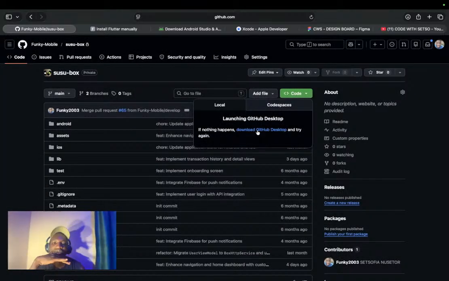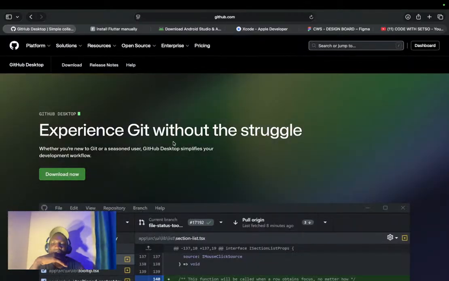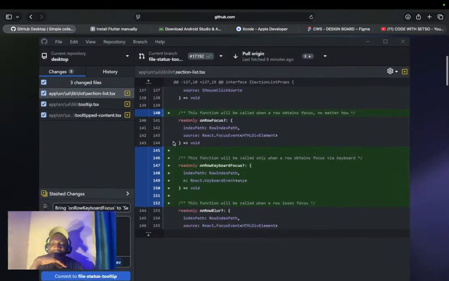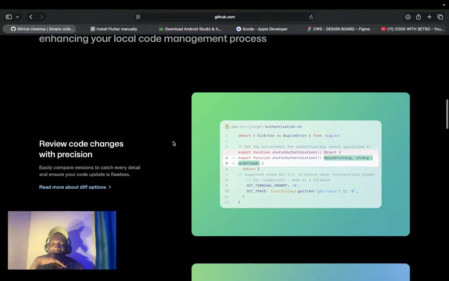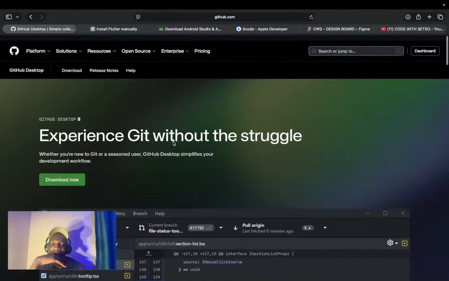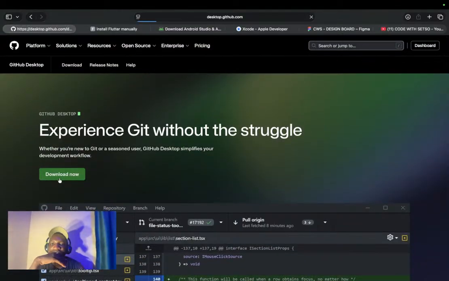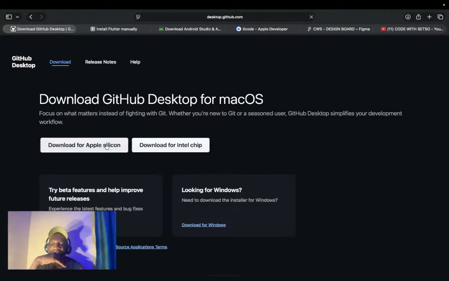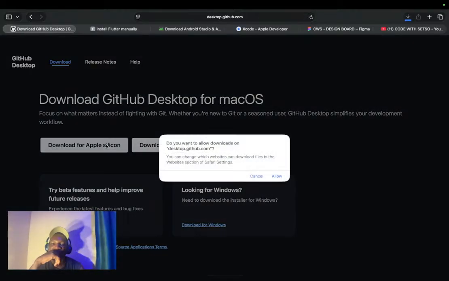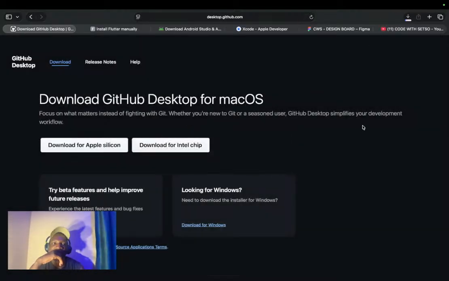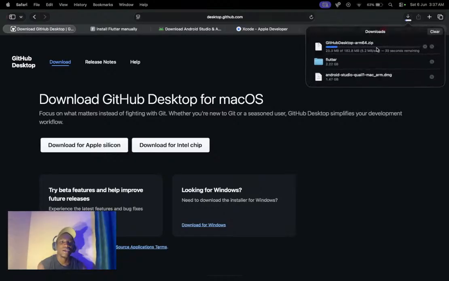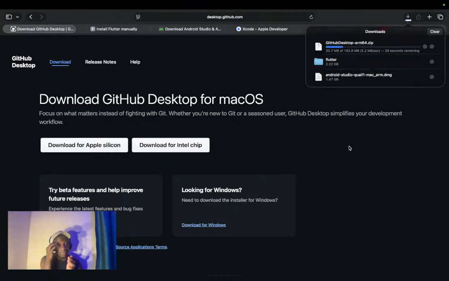I can download this, because do we have it for Mac? Let me see. Okay. That's all I want. Why is it coming as a zip file?